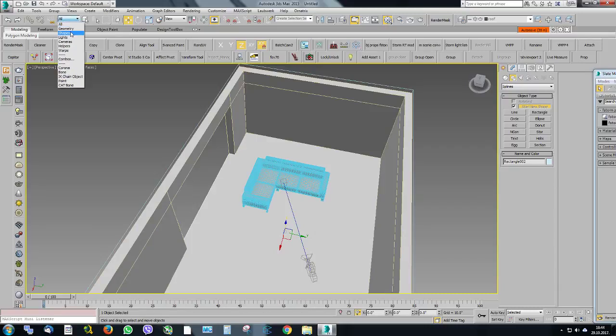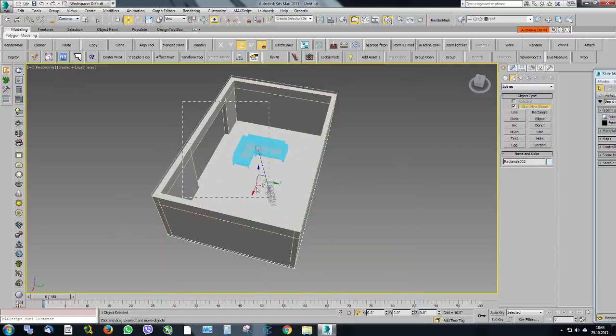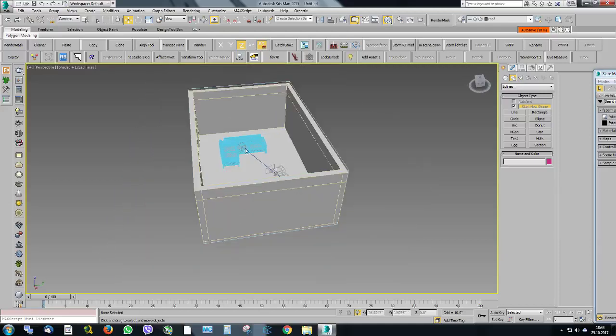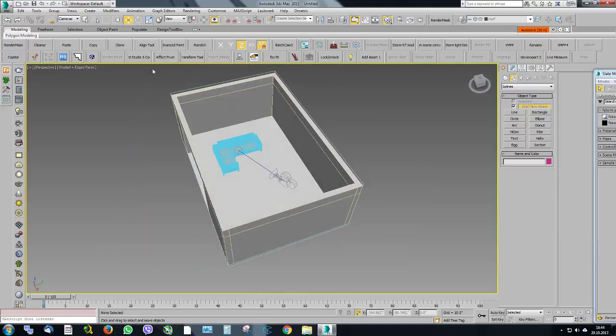You can go to cameras and select the camera. It's on the roof layer. So select the camera, let's put it on the 0 layer, let's lock the roof, and let's lock the camera. So lock all.